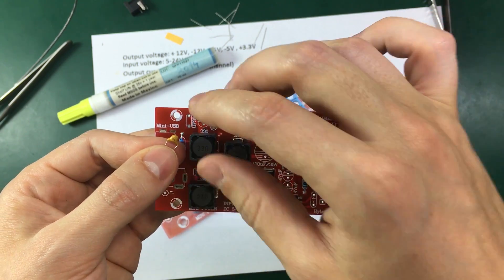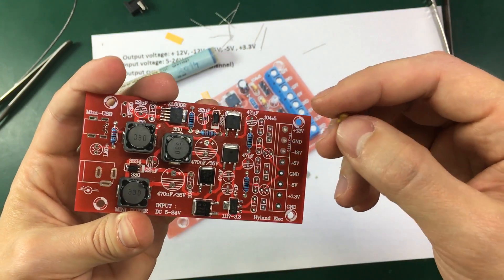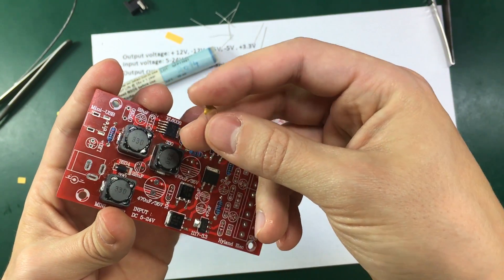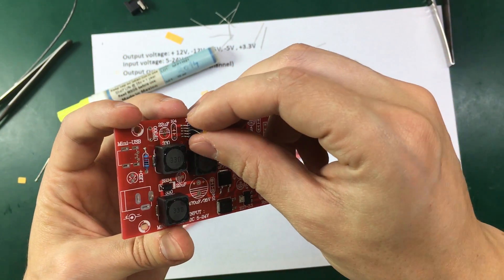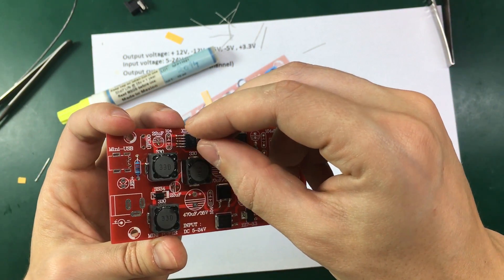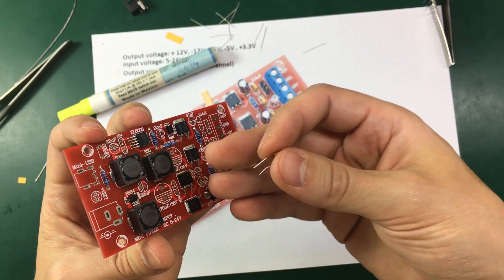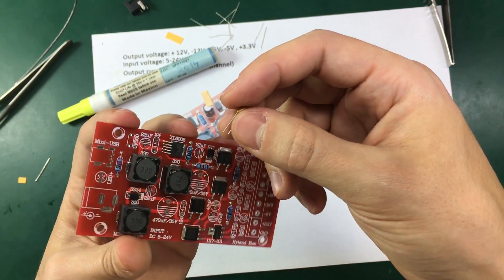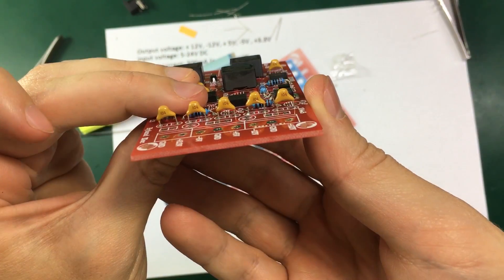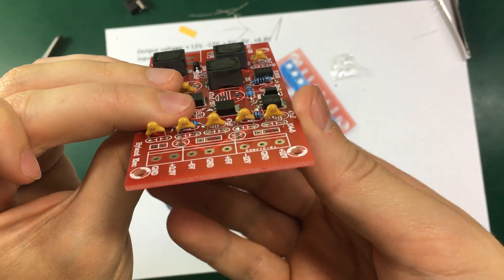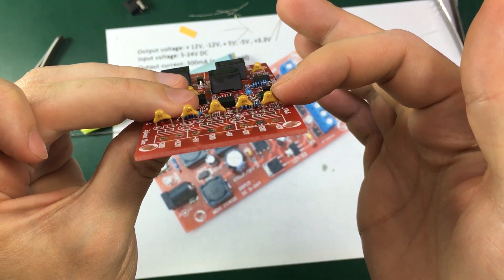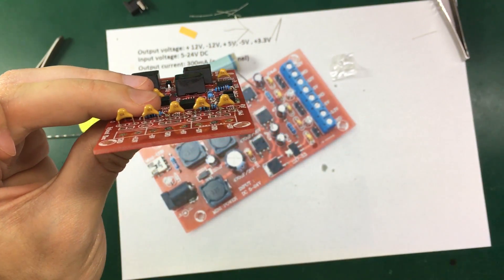For example like this spot. And as mentioned in other assembly videos just try to orient the capacitors so that you can read their values from a single side of the PCB. So after a bit of work I got these capacitors soldered in at roughly the same height just for aesthetics.